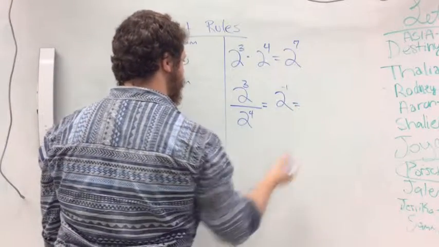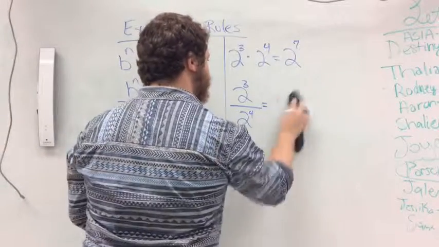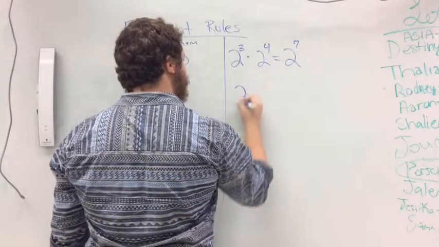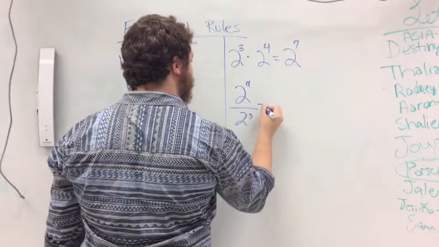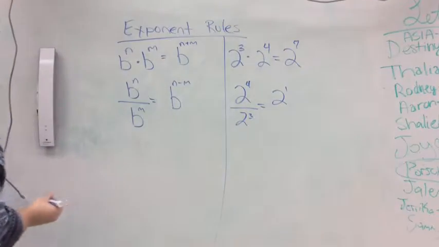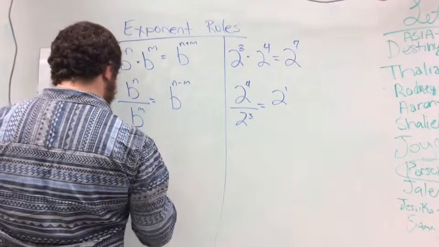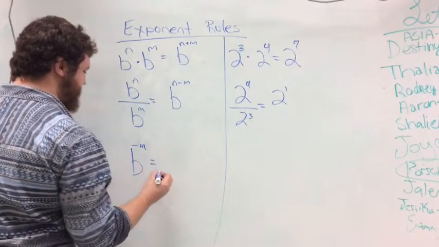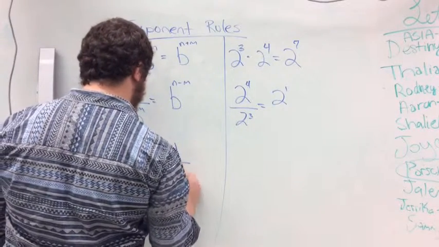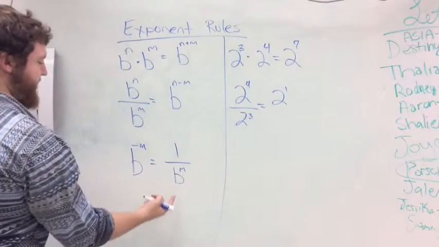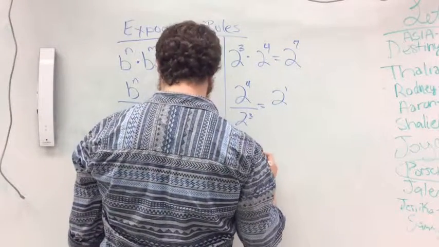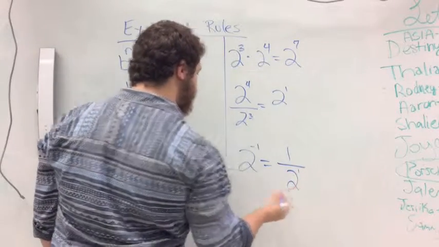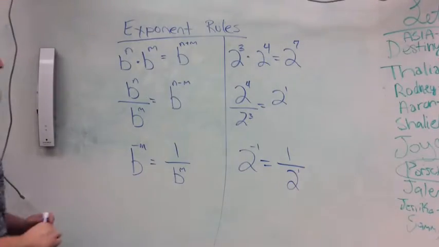So you're going to have one more step here. Let me give you a normal one before I give you that one. Let's leave that because we're still going to use it. If I give you 2 to the fourth over 2 to the third, that equals 2 to the positive 1. Now let's do a negative. b to the negative m equals 1 over b to the m. So it makes it go to the negative. If I have 2 to the negative 1 like I had before, this is really 1 over 2 to the first. Hopefully you got that.